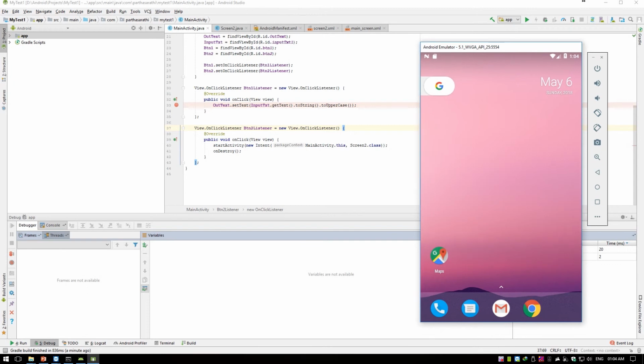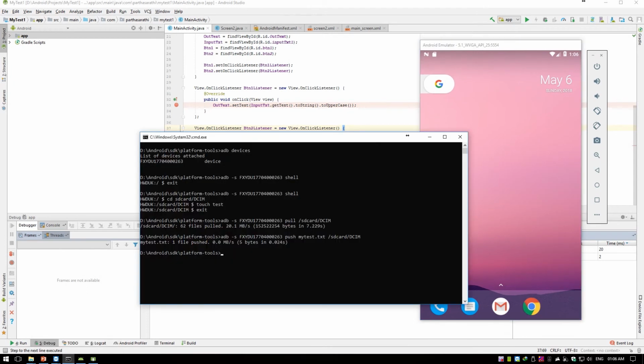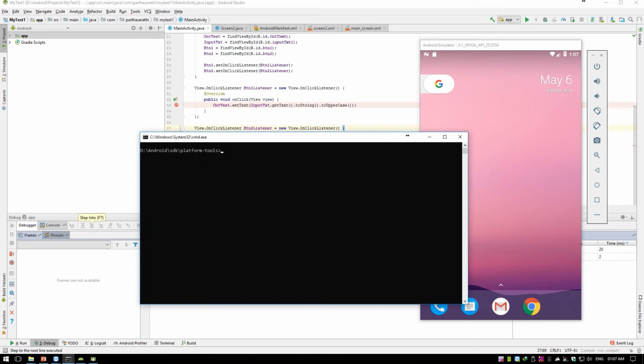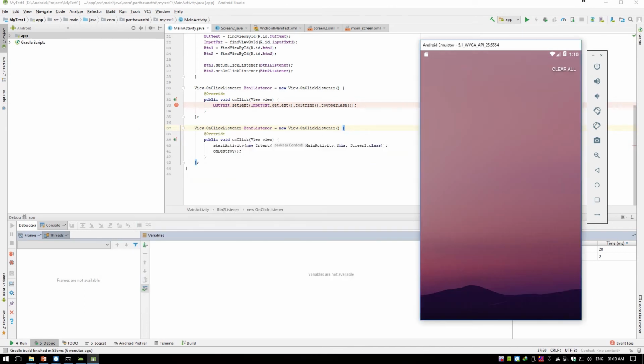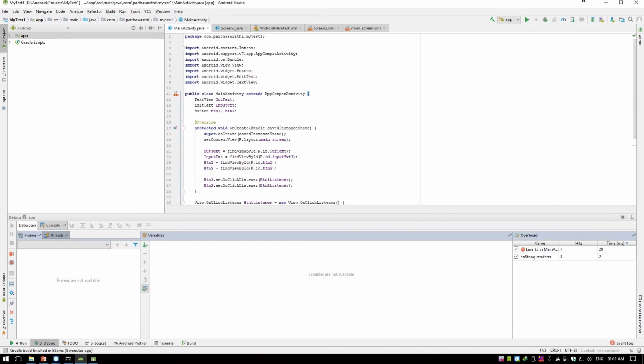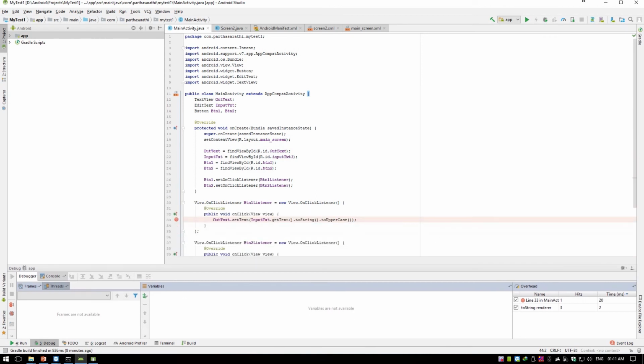Now if you go to ADB, you can see adb devices. You can see two devices connected. One is the emulator, another is our actual device. The same thing you can do to connect to the device only. You just have to give the device name. You can also go to the shell now. So this is just a glance at the Android virtual device, how you can use it. You can see now how inefficient it is. So whenever it's possible, please use a real device. You will be faster and more productive.